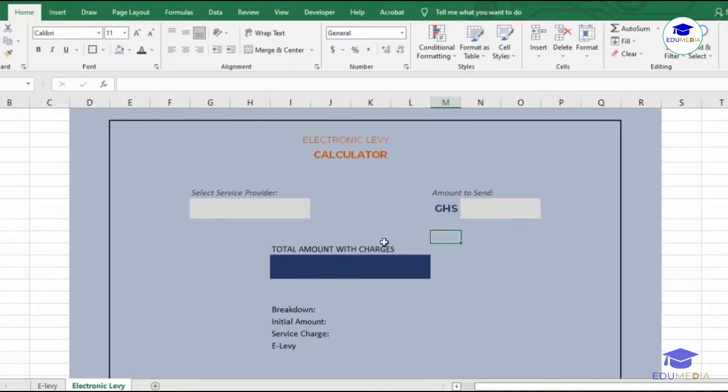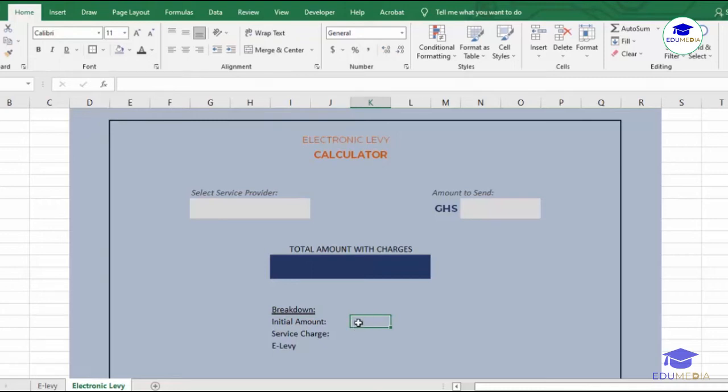The next place to do the styling is this box here. So I'm going to merge this also and center it. Okay, so merge and center is working very well for me, and this box also here, merge and center it, and that is it for that area. The final part that I want to work on is the breakdown, merge and center but left aligned, and then this is double underlined. All right, and after that we want some figures to be here.